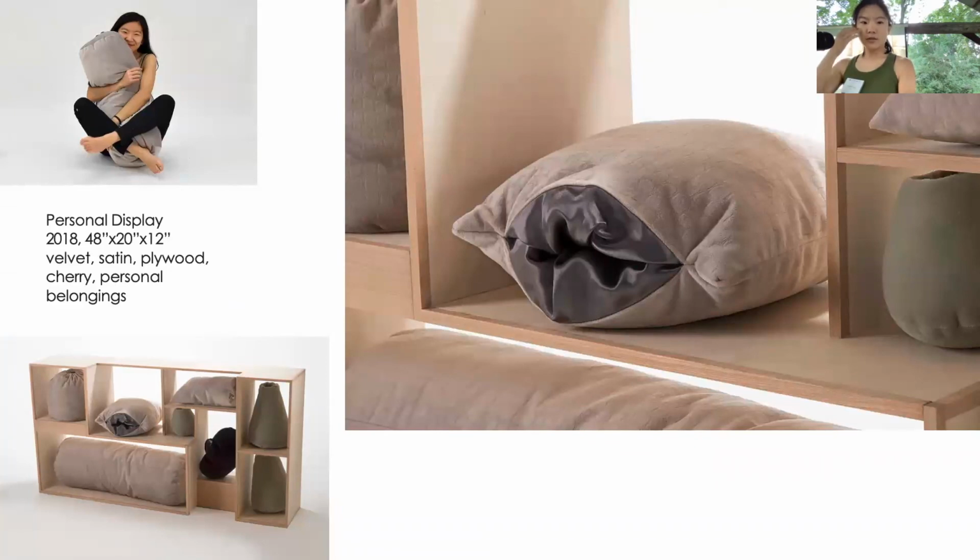This was a shelf for those personal objects that we carry around in our lives, but kind of end up shoved in the back of a kitchen cabinet or a junk drawer. I have really bad memory, so I actually use objects to map out my life a lot of the time. And I don't want to put them on display per se. So each one of these little upholstered pieces was specific to every piece that I intended to put inside them. They didn't have to be visible to other people, but I knew it was in there.